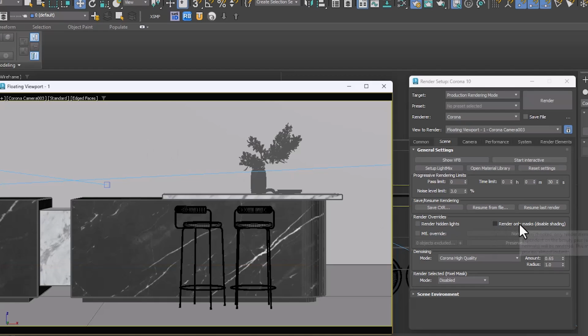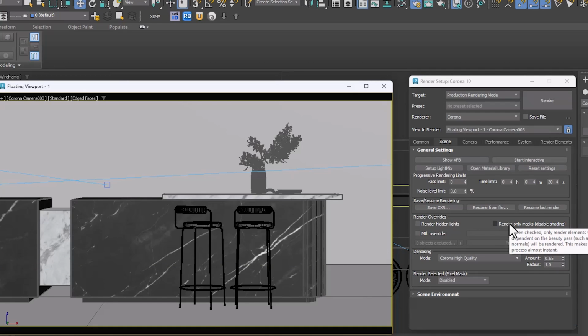Render only mask. Sometimes we get caught up in rendering and forget to create masks for each object. Masks are used in a single color for easier post-production in Photoshop, and we don't want to re-render.